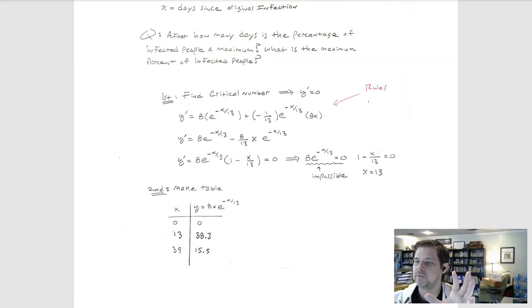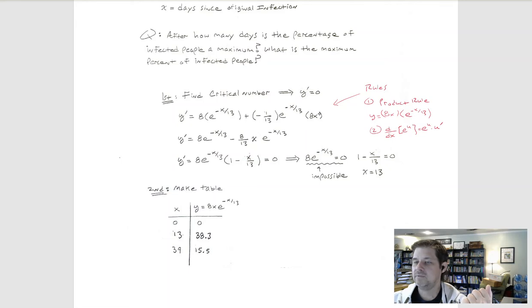So the rules. One, in order to find that derivative, the product rule is necessary. Okay, because I have 8x, and that's one function. And then I've got e to the negative x over 13, and that's another function. So that's like one function times another function. That's when we use the product rule. Second rule that's involved is the rule for the derivative of an exponential function. The derivative of e to some power u, where u might be some complicated function of x all by itself, like negative x over 13 or whatever it is, is e to the power u, but then times the derivative of u.